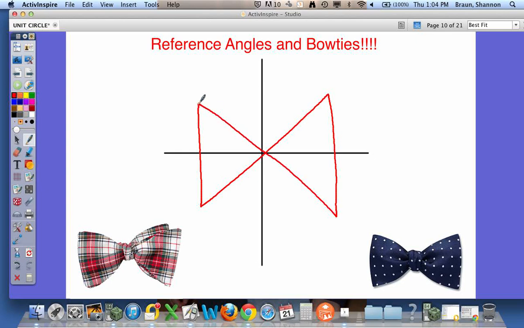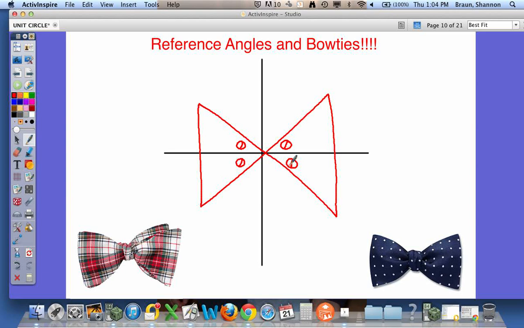What are the reference angles for all of these angles? Well, not necessarily 45. We don't know what they are, but are they all the same? Yes. So the reference angle here is the same as here, is the same as here, is the same as here. That key point is going to help us now to fill out our unit circle and to find the coordinates around our unit circle.